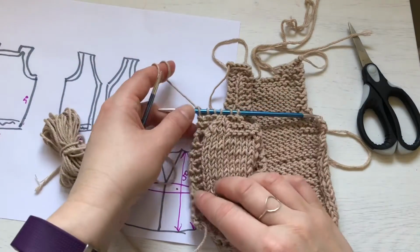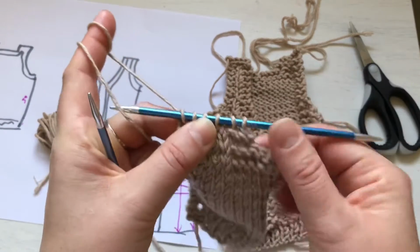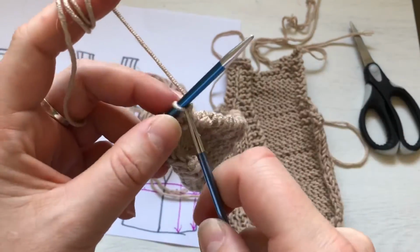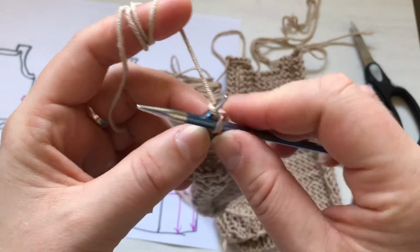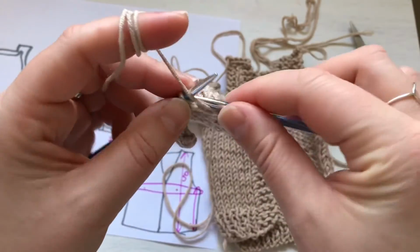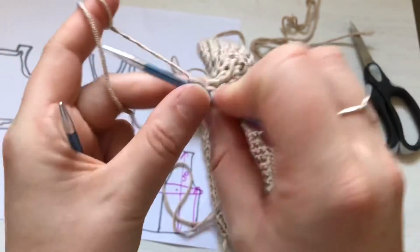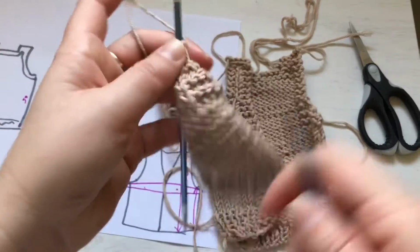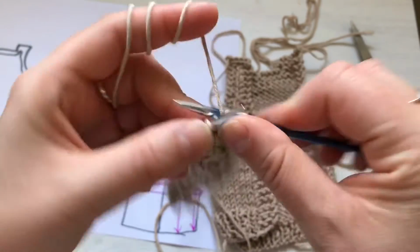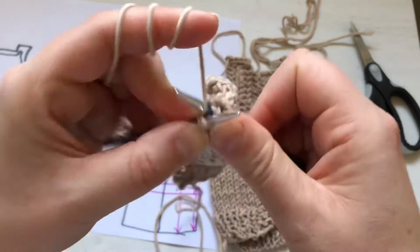so as you can see, we're starting to tilt that way and kind of gather up, and our aim is to be left with 5 stitches here, so we need to decrease 1 more. So knit 3, purl 1, knit 2, okay, knit 2, and I'm going to decrease 1 more, so knit 2 together.